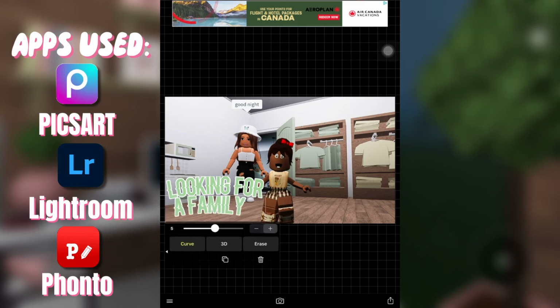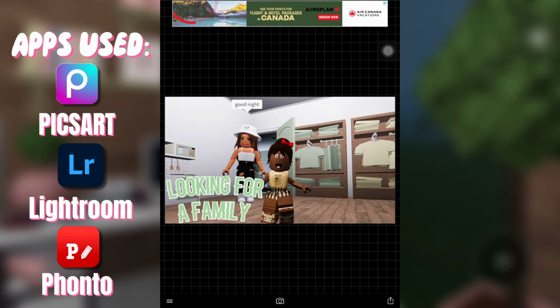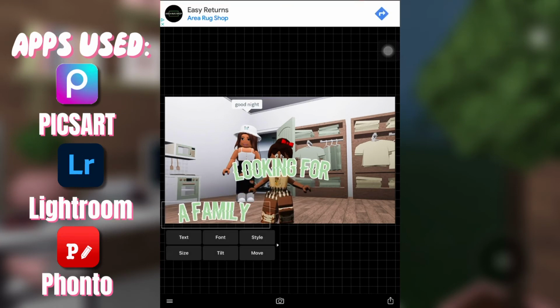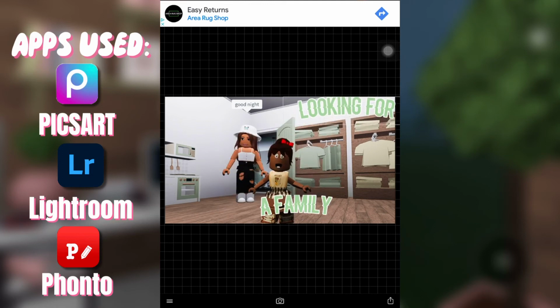I love how I curved it a lot. We gotta turn some of that down. That can go like that. I'm going to play around with the text a little bit more so I can see what I want. But ooh, I kind of like it in that corner, not gonna lie. I like it in the corner. So I just might end up keeping it there.